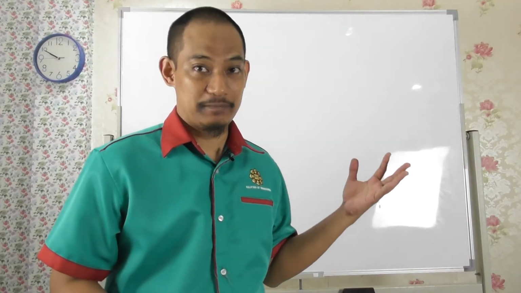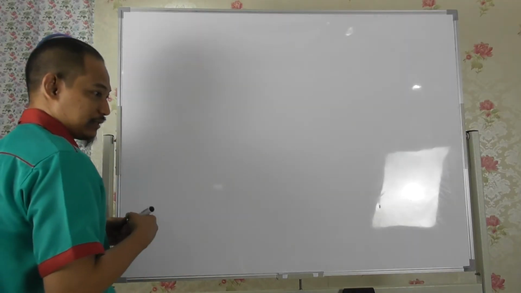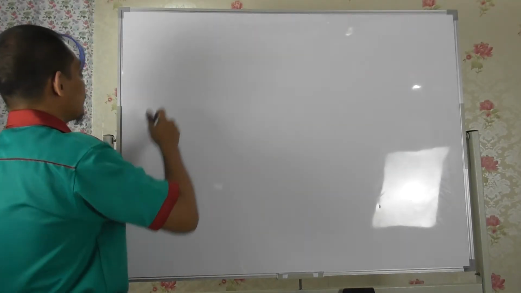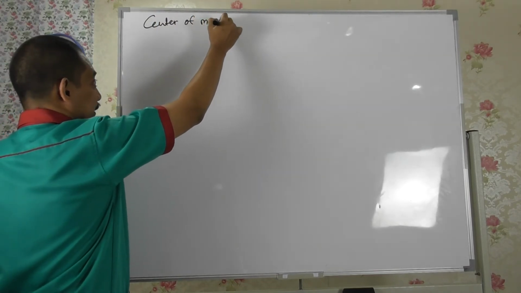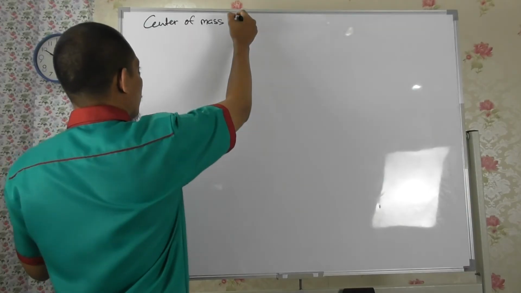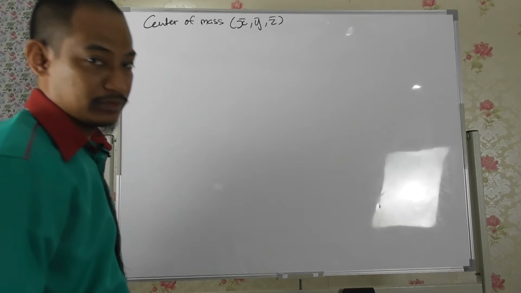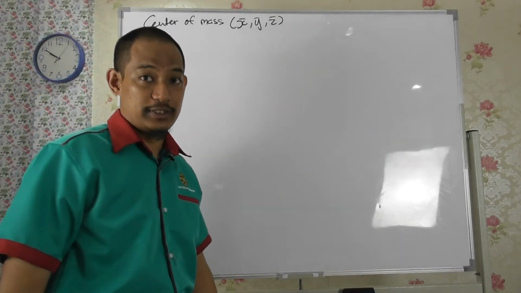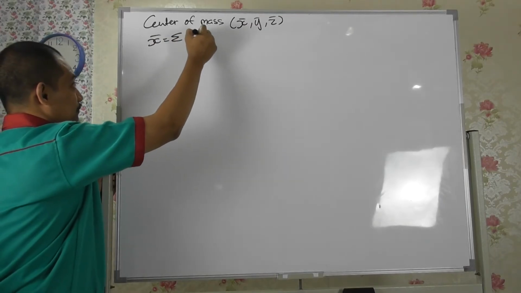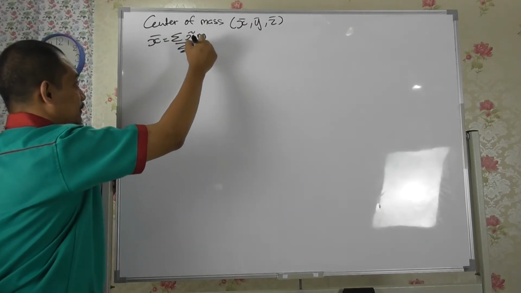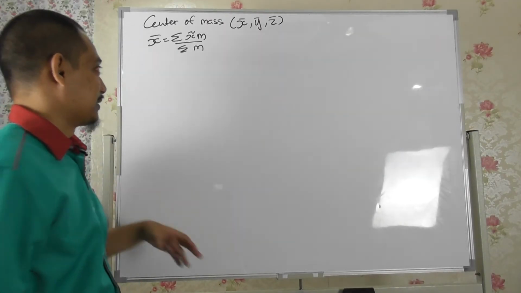Alright, for this question, the way we solve it is basically the same. We just make the table, and then identify what needs to be identified. In this case, we have to locate the center of mass, and this is in 3D. So obviously we have X bar, Y bar, Z bar in the end, your answer in terms of coordinates. The equation is X bar equals the summation of x-tilde times M over the summation of mass, and the same for Y and Z.